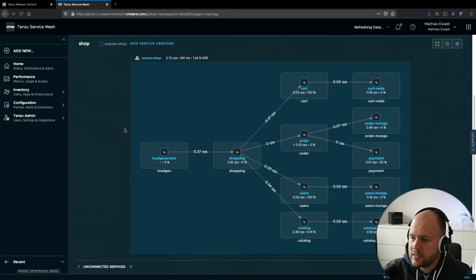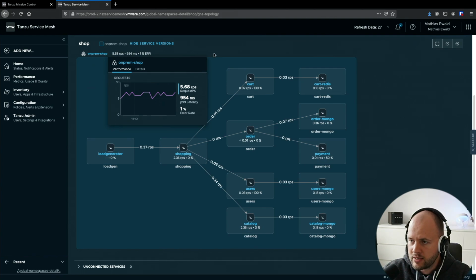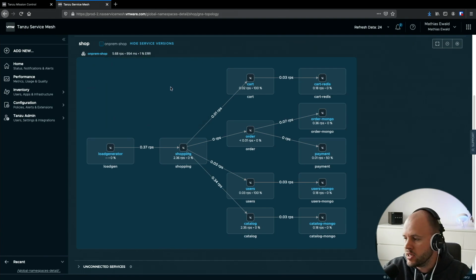So what we want to do now is, as I said, let's quickly repeat the scenario, right? Because that's already a while ago. So marketing has planned a campaign starting next week, and we expect that the catalog service, especially, but also all the other services, will see a significant increase in load, while the others are expected to rise a bit. The catalog service is expected to rocket, right? And the local data center, so therefore the on-prem shop cluster, that is completely exhausted, right? We are at our capacity limit here. We can't scale up or out or anything anymore.